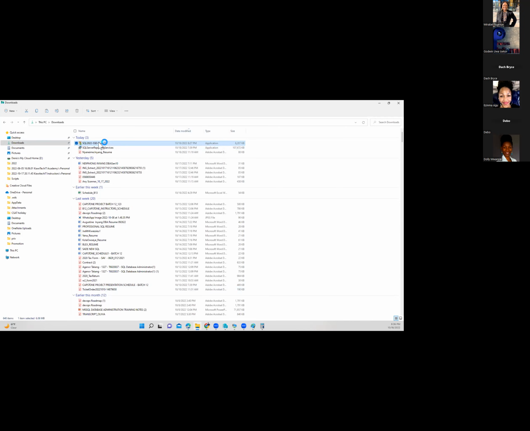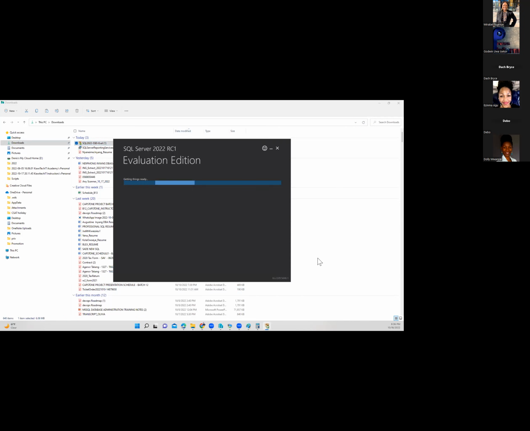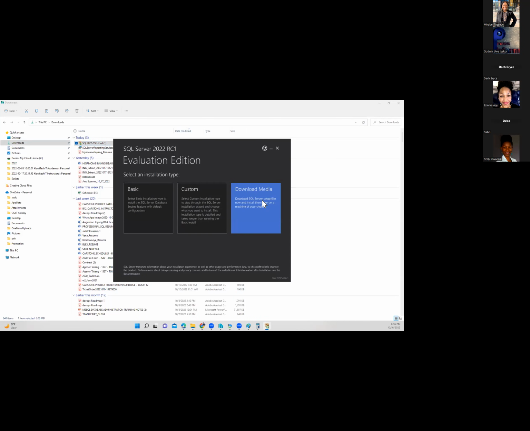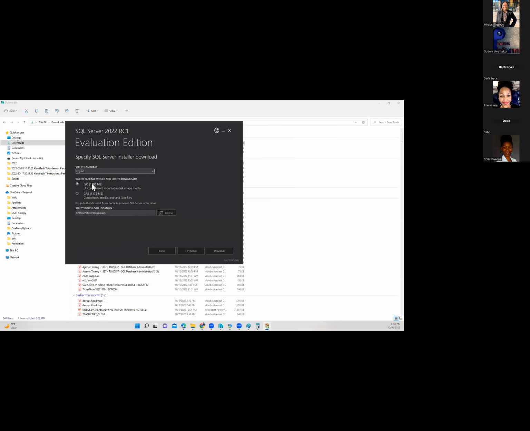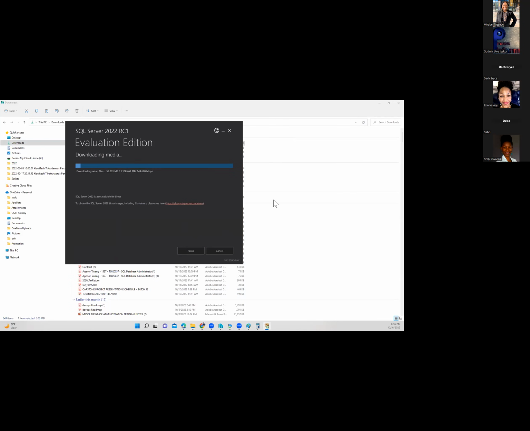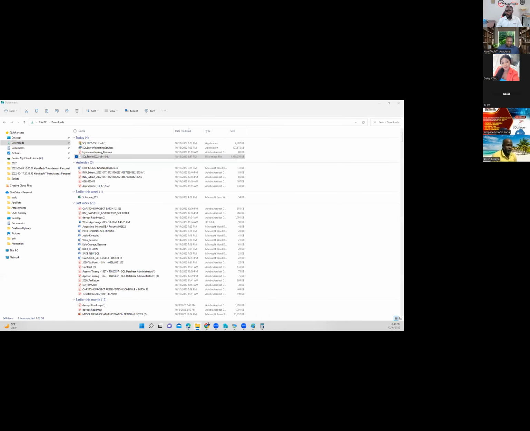It's on the same page. So ISO. Is it ISO? Yes, on the same page, like next paragraph. Yeah, so you can see here, download media, because for this executable file, you need to have the ISO file to be able to get it. So if I download this, let's see how long it takes. Not so long, and you are going to use that to do the installation. Okay, so let me pause here.